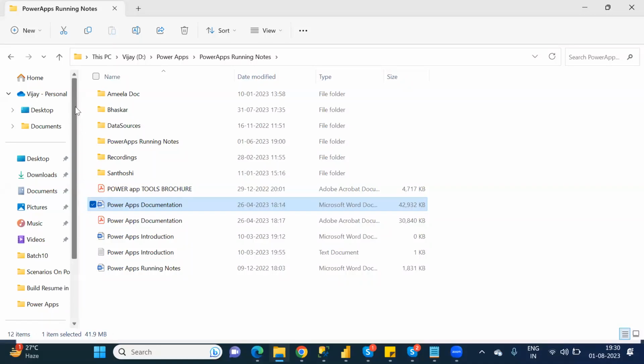If your data is Excel related, you cannot directly pull that Excel data into Power Apps, because some rules are there. For Power Apps to understand that it is a table, you have to convert that Excel data into a table format in that particular Excel. Then only that data will be pulled.